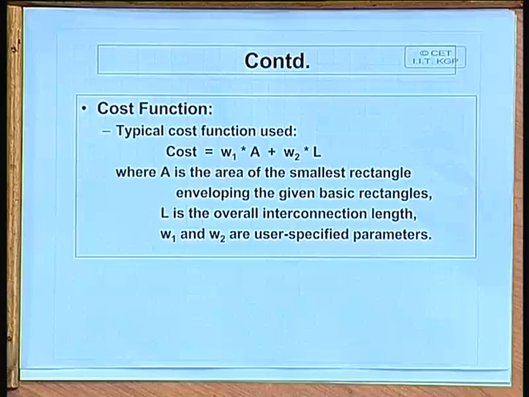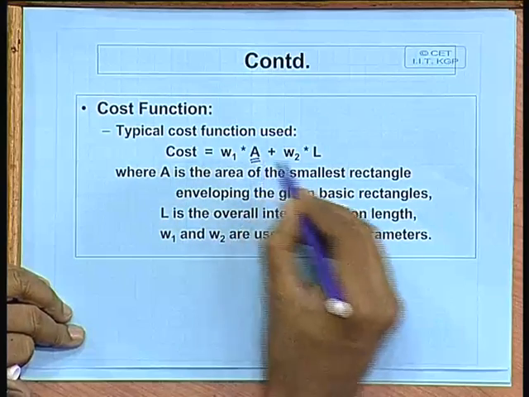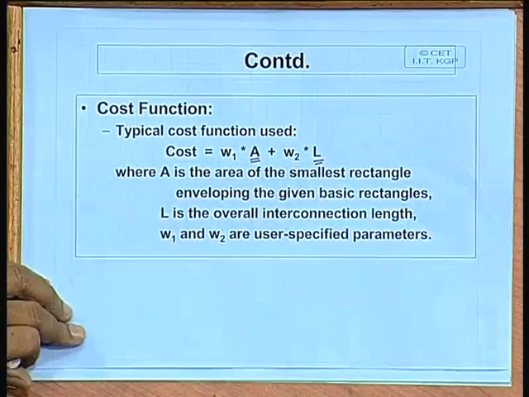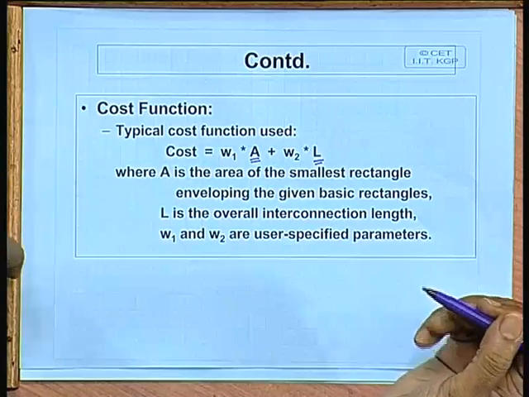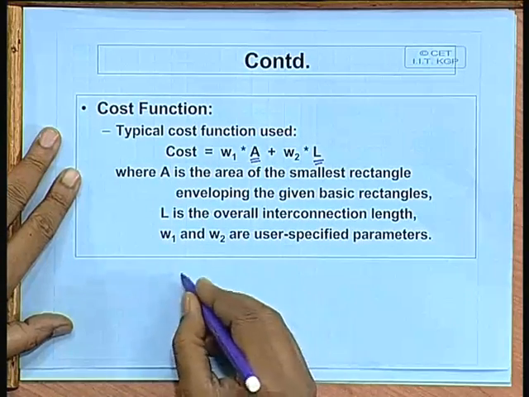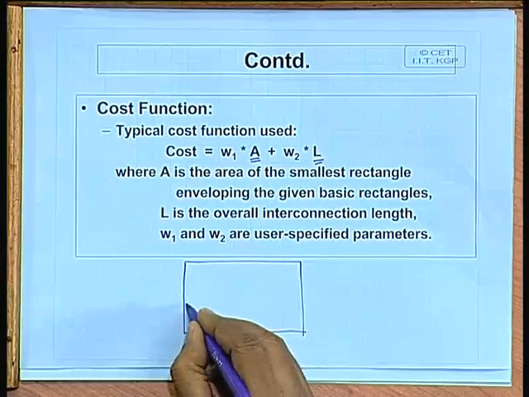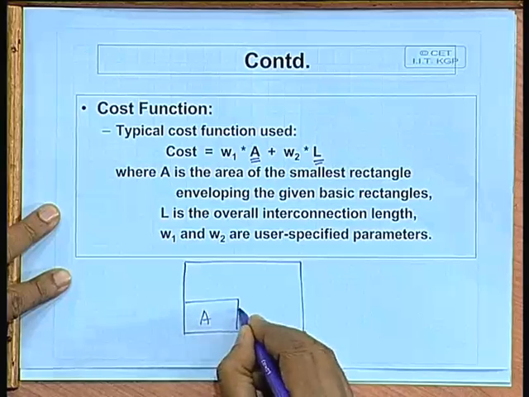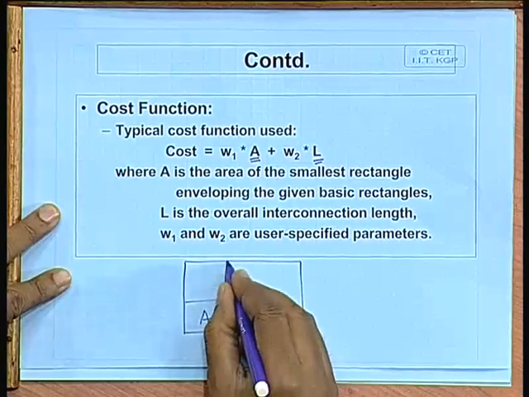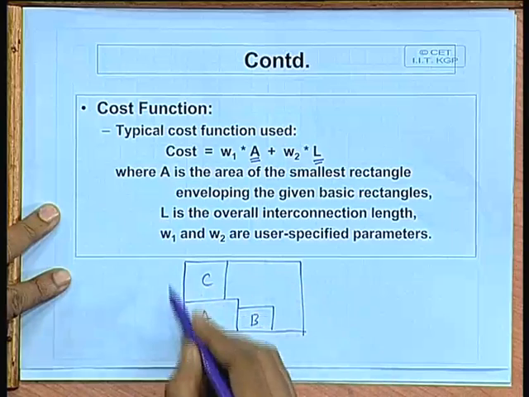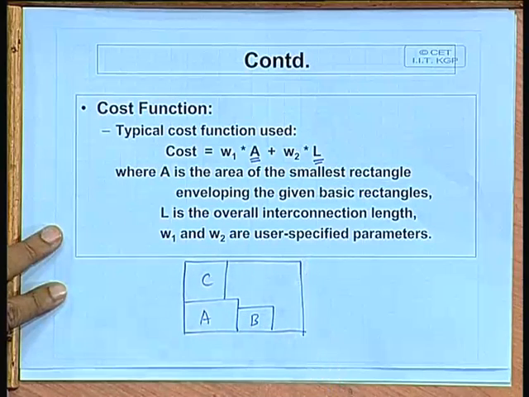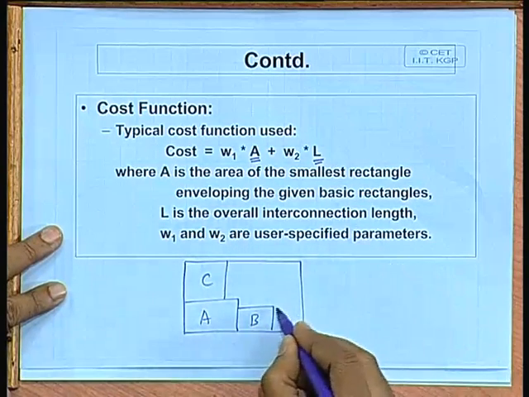Fine. So, these are the moves which are defined, and regarding the cost function, they had selected a very simple cost function. You take a measure of area and the interconnection length. Now, the way you estimate area is that you are finally placing the blocks on the surface of the floor, so you are trying to have a floor plan. Suppose block A is being placed here, block B is being placed here, block C is being placed here, and suppose D is again here, and you take the smallest enclosing rectangle of the area of the floor plan.